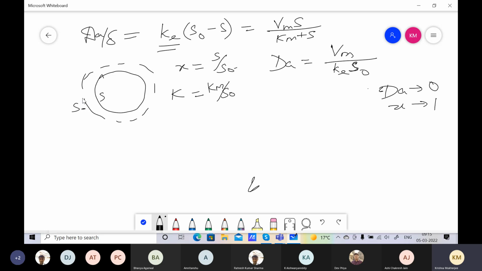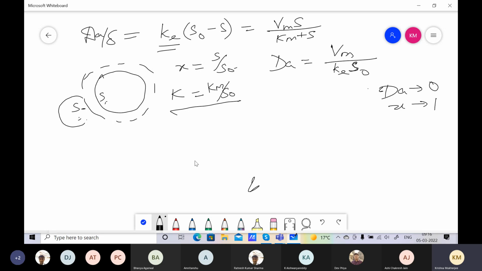Because S naught is large, Km is small, you have a zeroth order reaction. Whether it is S naught or S really doesn't matter, because your velocities will be close to Vmax anyway. So you will not see external mass transfer as long as Km is very small compared to S naught. Because S will also be much higher than Km, and so both S naught and S will give the same velocity, which is close to Vmax, because of the advantage of zeroth order reaction. So the concepts involved are circular. We use the same concepts, but we do a different kind of algebra. Is this argument clear? So kappa values also impact. Very low values of kappa will not impact on external mass transfer.